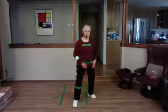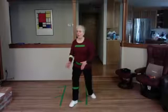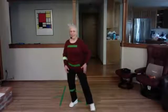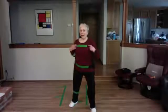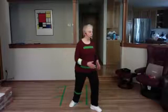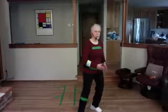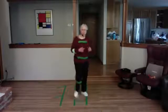Shift back. Pivot to the corner. Turn, move towards that leg, that foot, and step wide. Heel, ball, toe, bend knee. Okay, shift back. It turns a little bit. Frees up this foot, open. Turn, move towards that foot. Collect yourself. Step. Heel, ball, toe. I'm running out of room there for your sight. Okay, we'll stop there.